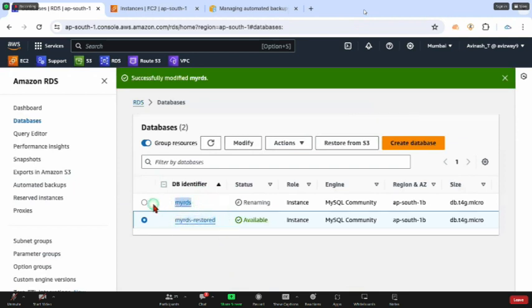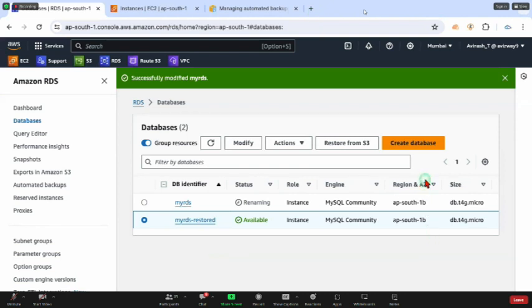These names are also unique. I already have something with my RDS, then it is not renaming. Once this rename is completed, I can rename this. So you got the logic, right? Yes, got it. If you're okay to change at the application, like DB connection strings, you don't need to rename this. But if you don't want to change that at the application level, simply give a different name. That's the easiest option.